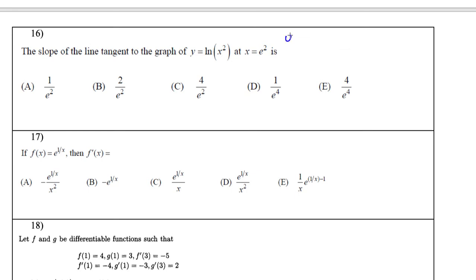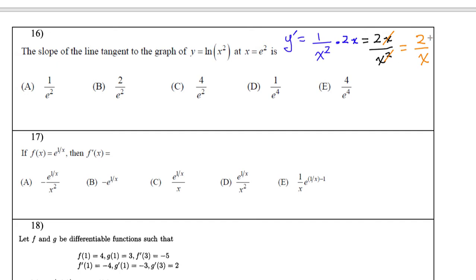Here we go. If I take the derivative of this, y prime should be equal to, well, the derivative of log is 1 over the inner. So 1 over, where's our inner? Our inner is x squared, so 1 over x squared. But that is only the outer. What about the inner? The inner here is x squared, so the derivative of x squared is 2x. When I simplify this, I get 2x over x squared, and I can cross off one of the x's on the bottom, one on the top, and I get 2 over x.